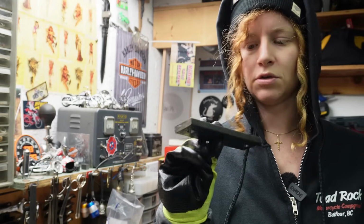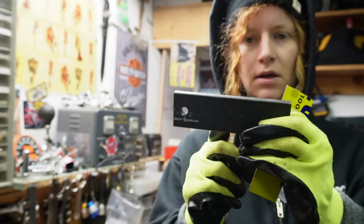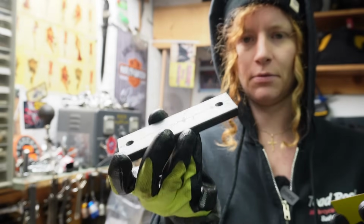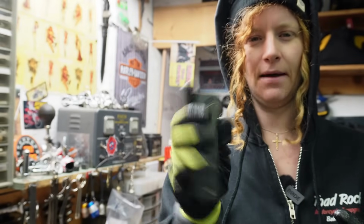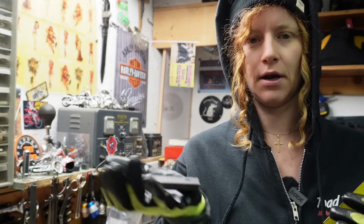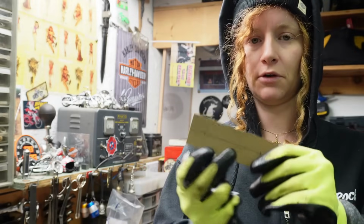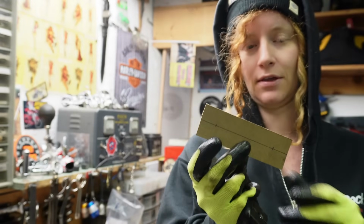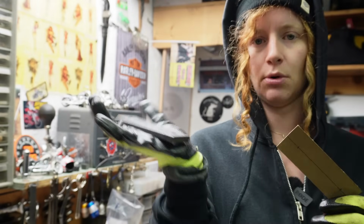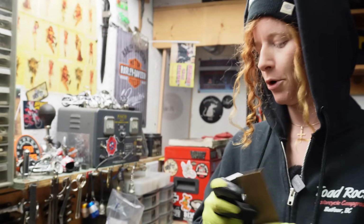Alright, so I've got the holes tapped out on this piece here, and I've still got to cut this into a couple tabs basically, but I'm going to make templates out of cardboard just for fitting everything to the frame so that I'm not cutting my metal a million times. It's a lot easier if you get cardboard to fit exactly the way you need your metal to, and then you just cut your metal out to fit what you've figured out with your cardboard.